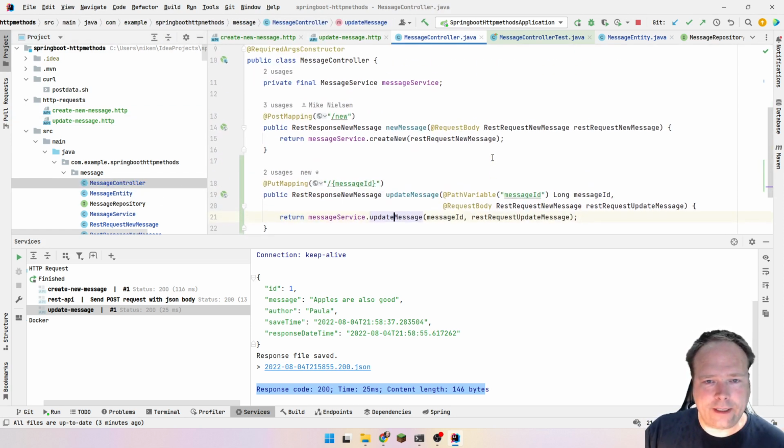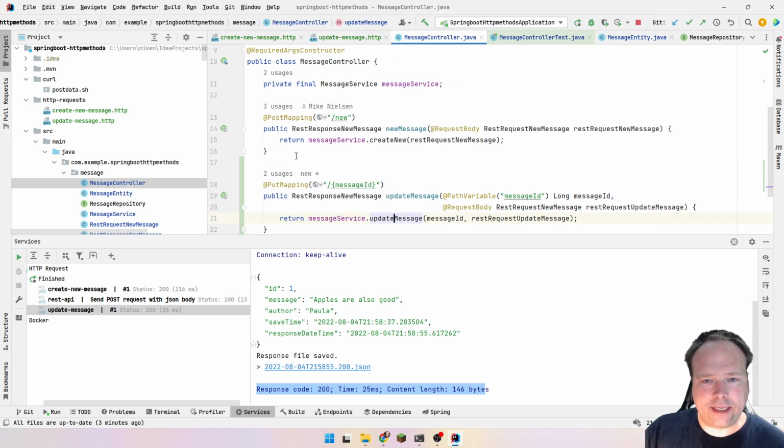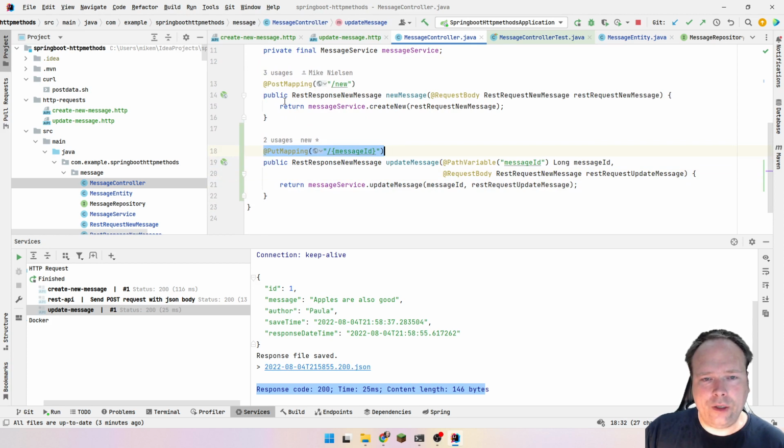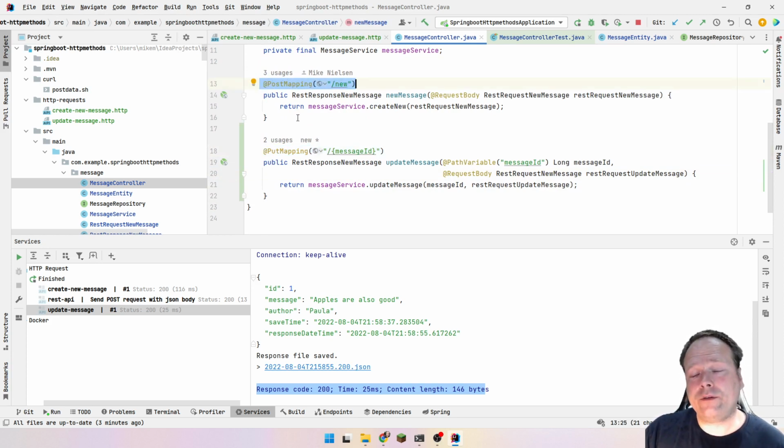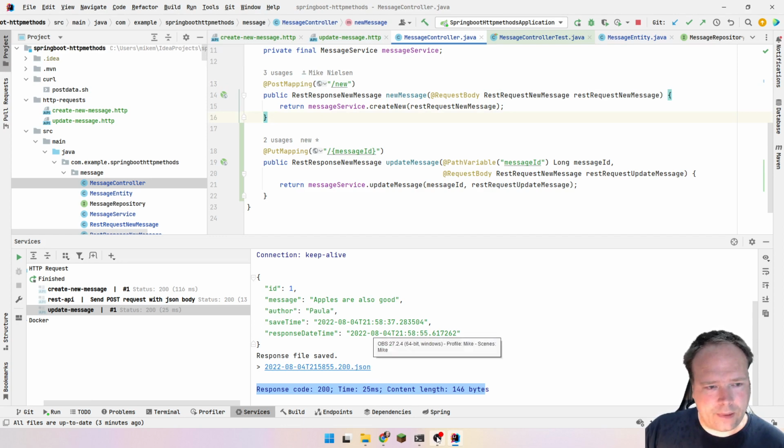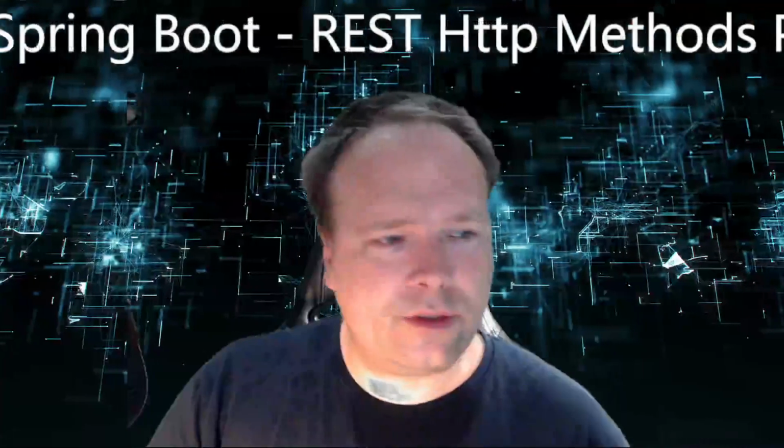Do I want to show anything else? We could also have a get. We could create a get endpoint. We will save that, and I'll create a new video for delete also, so how we should delete an object with REST. But this is the put mapping. Use it for updating. Post mapping, use it for something that has side effects, or for when you create a new object that did not exist already. Okay, let me just go back to this screen right here.